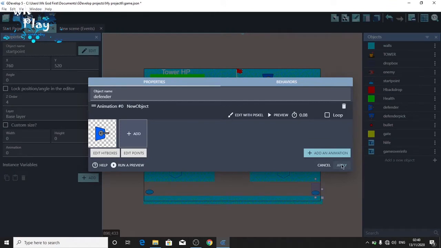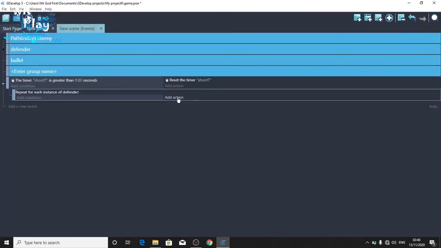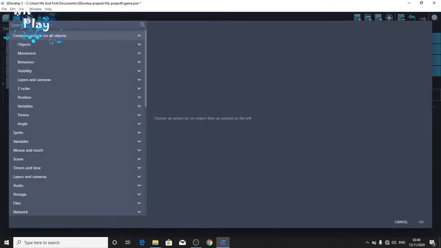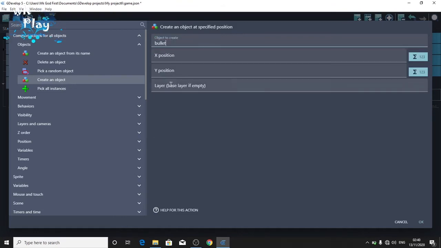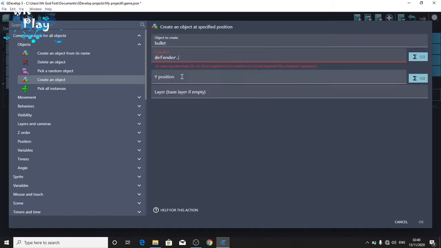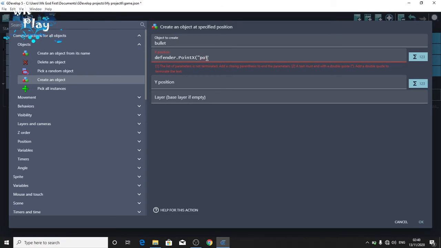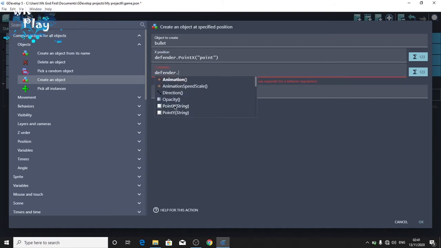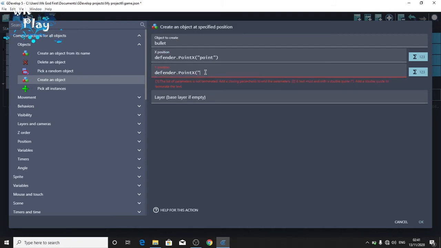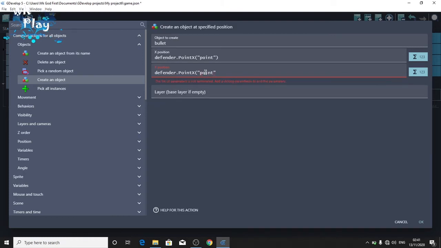Now close and apply. Then at that point you use it to create the bullet, and create bullets at the position of defender points, and the point is the points, right, points, close the brackets, and defender again, points, the points, and close the brackets.